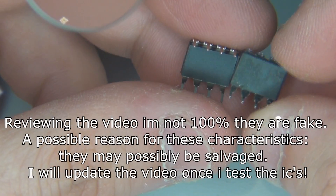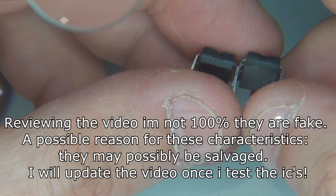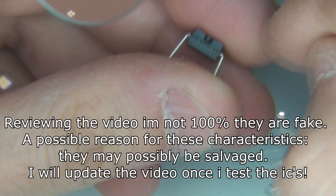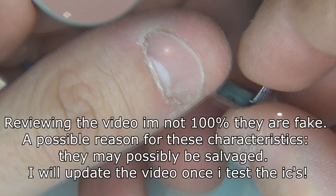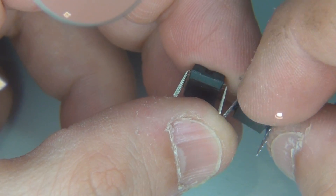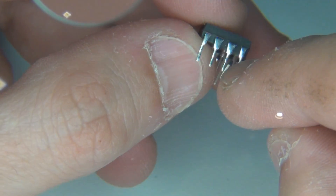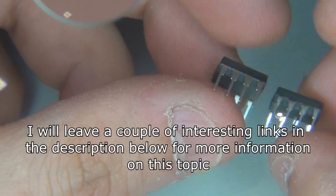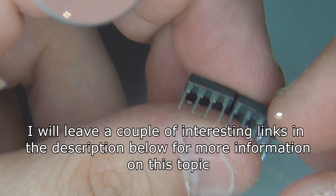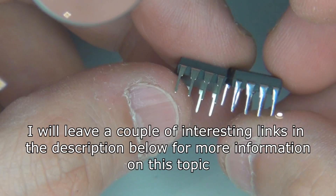Look at all that stuff on the bottom of that one on the right. Also, take into account that these get sanded down — they sand the top of the chip. On this one you might be able to see there's a bit of white material, sort of dust. Looks like it's dusty there — that's making me think they've probably sanded the top down, and they just can't get rid of all that dust. Often they have dust all over them which you can wipe off with your finger. Those shiny legs — they don't come out of a factory like that. From a reliable, authentic source out of a tube, they come out looking like this — that's what the leads should look like.